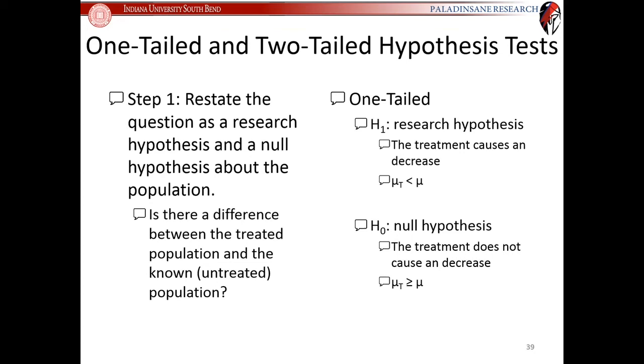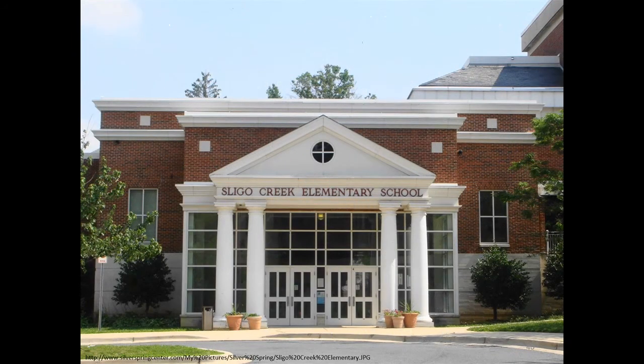All right, any questions on that? Okay, so we're going to take a break right now, and when we come back, we're going to revisit the elementary school example where we were looking at the effect of a games program on self-esteem, because we were originally doing it with a two-tailed hypothesis test, and we're going to see that that was actually the incorrect test because we're not interested in decreases in self-esteem. We're only wondering, does our treatment increase the self-esteem of these students?